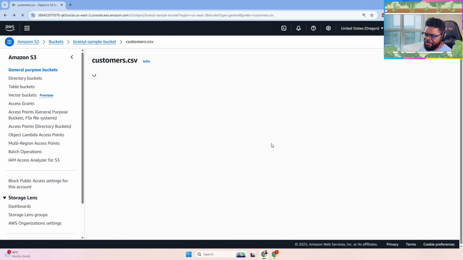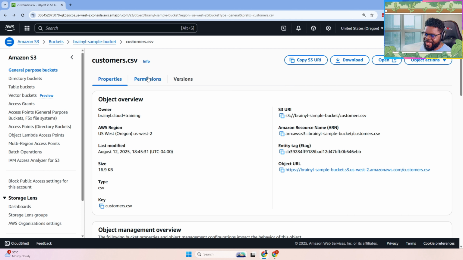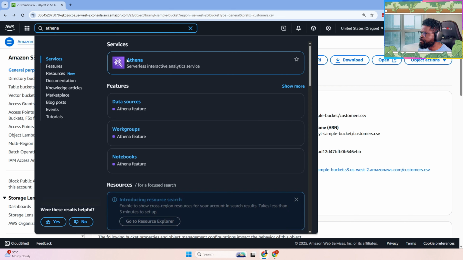Think about it. I have a file, and I want to just run an analysis on the file. That's where Athena comes in, right? I don't need a specialized database or whatever. I can just use Athena right now to query this data. Remember, it's small data, 16 kilobytes. But in the ideal world, it could be 1 terabyte of data, or 500 megabytes. It doesn't matter, since I now have a bucket, I'm just going to go to Athena.